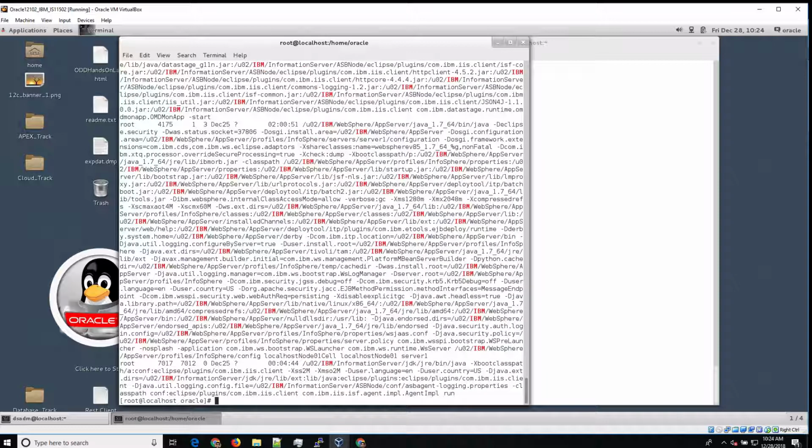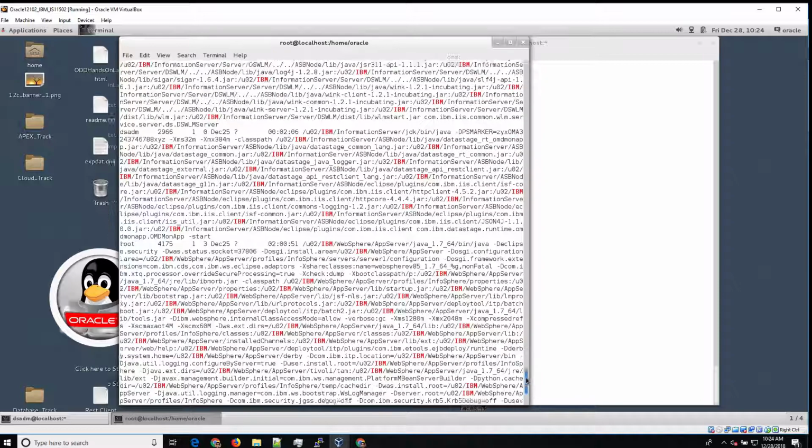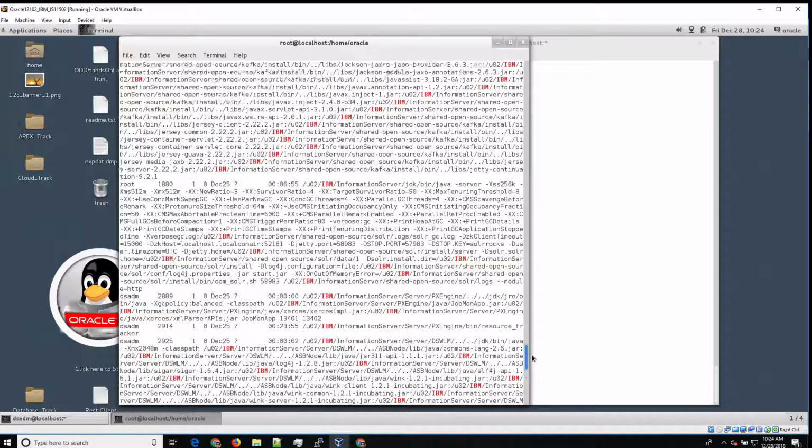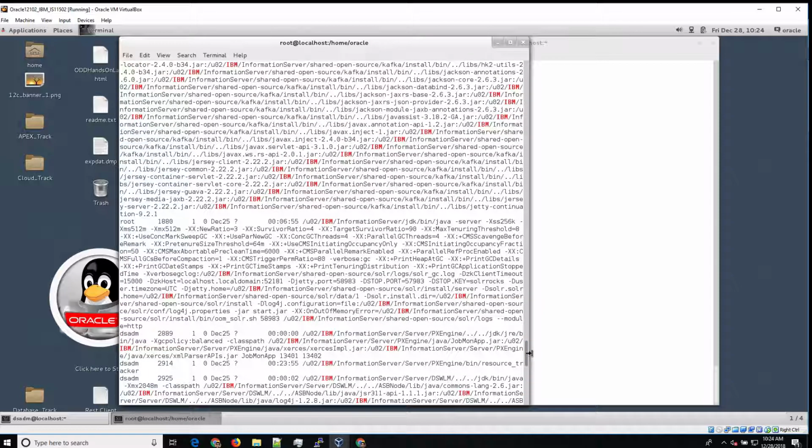And there's about 10 different processes running, which include our metadata server, that's WebSphere. It includes our agent, which is right here, the node agent. There's Kafka, there's Solr, and there's also Zookeeper, and you can see as I scroll up over here that those processes are also running. For the purposes of performing an upgrade, we want all Information Server processes up and running, and the upgrade installer will then detect the existing installation and will perform the upgrade to 11.7.